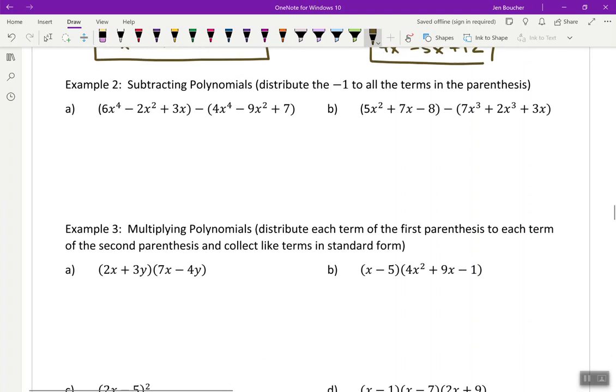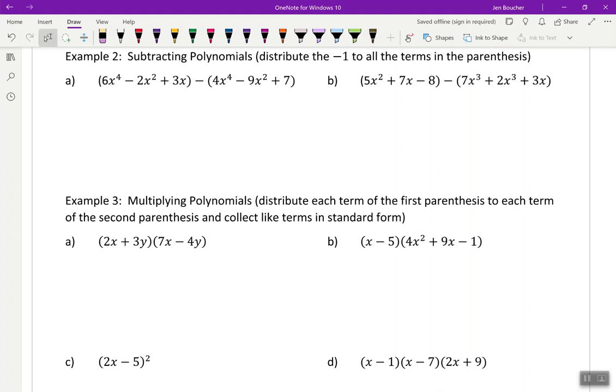So for example 2, we're going to now subtract. The thing is, I don't want to just subtract this piece. I want to subtract the entire thing. So I need to subtract the 4x to the 4th, and I'm going to subtract a -9, which those negatives would cancel. And then I'm going to subtract the 7. You want to basically look at that as like you're distributing a negative to each piece after the parentheses. And once you do that, now you can just take each of the pieces from this first polynomial and the last polynomial and simply add them together because you've distributed that negative through all of the polynomials on the far right.